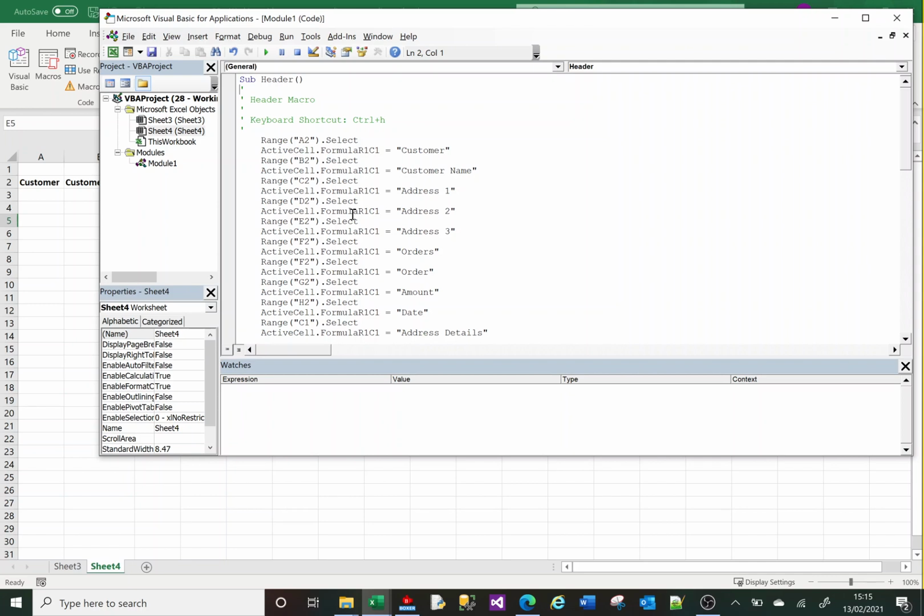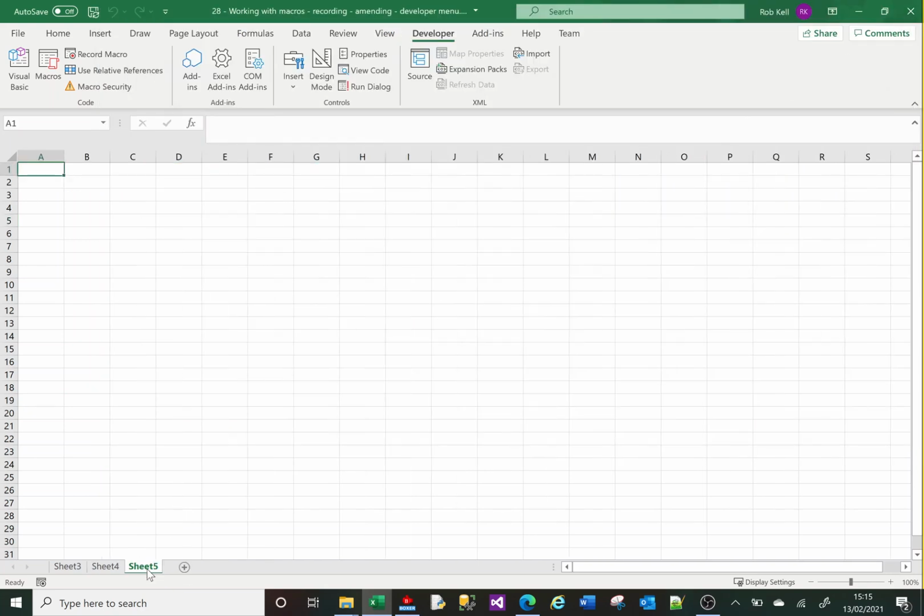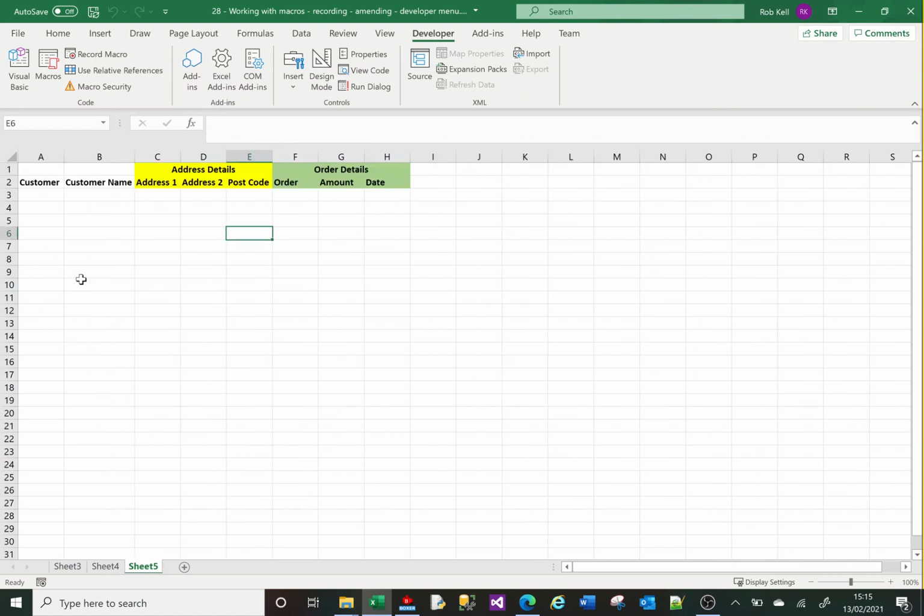I'm not going to get too bogged down in all of the syntax. What I wanted to do is change this to say postcode instead of address 3. So if I do that, that's all I need to do. I can just close that. Now if I open up a new worksheet, and I do Control H, it'll execute it, and you can see now it says postcode.